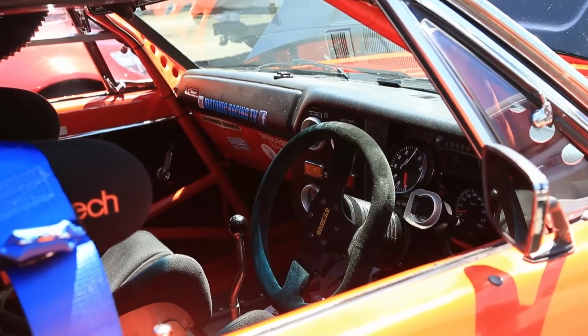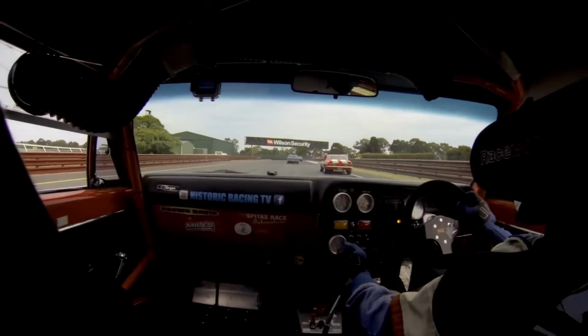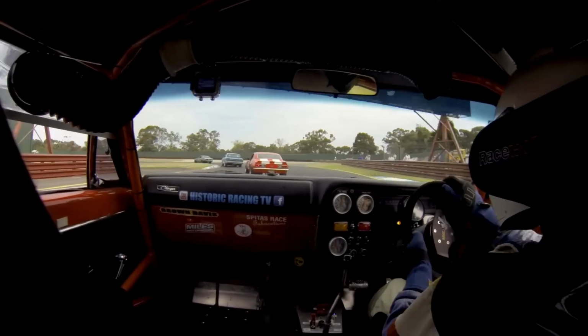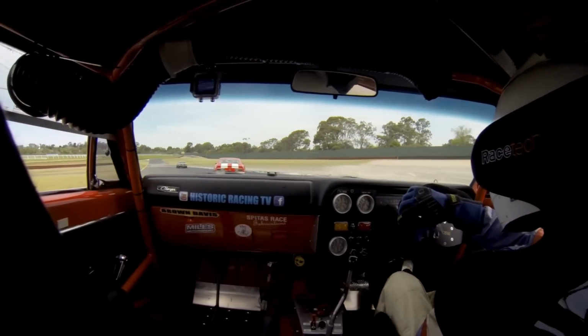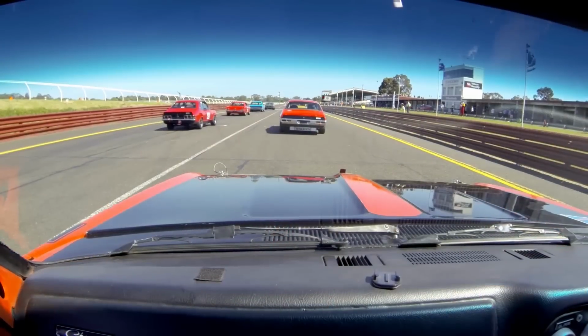It's effectively like two drag strips here at Sandown, so the big bangers do tend to take off. But back in the day, the Chargers, they were always a bit of an underdog, but they were always there giving them heaps, weren't they? Absolutely, mate. And I reckon if they'd been another year or two, we would have well and truly could have won at Bathurst. We're not too far off the pace of the big V8s, and it's a good package.